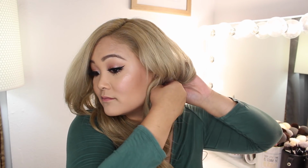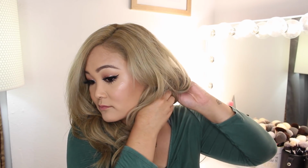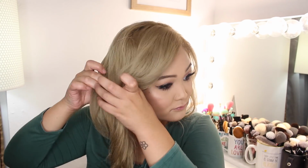But we're basically wrapping up the hair and bobby pinning it at the nape of our neck. So you might have to play around and adjust this so that it doesn't look so crazy, but I'm just going to keep doing that with all of my hair until everything is bobby pinned up. And if you have layers in your hair, it's just going to make this faux bob look even more realistic. And with the hair in the front, you can leave down to kind of frame your face, or you can bobby pin them back up, which I ended up doing because I just thought it looked a little more realistic.